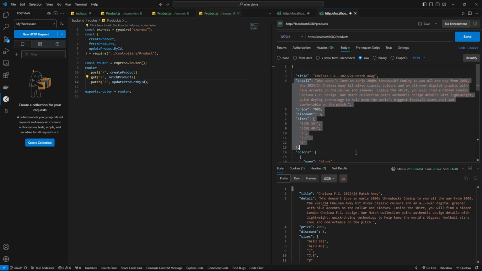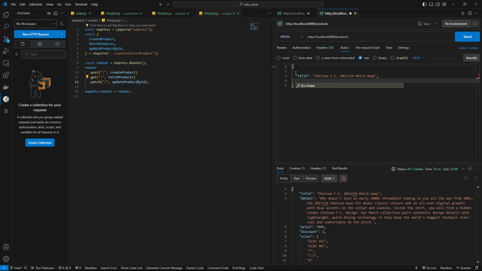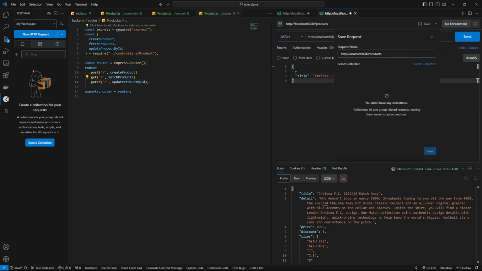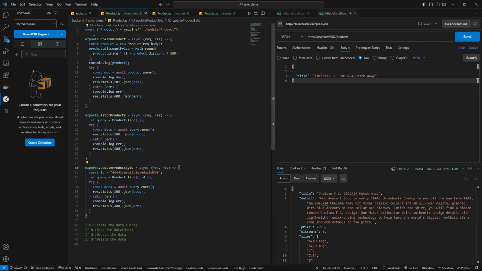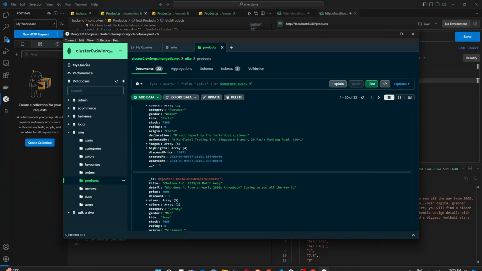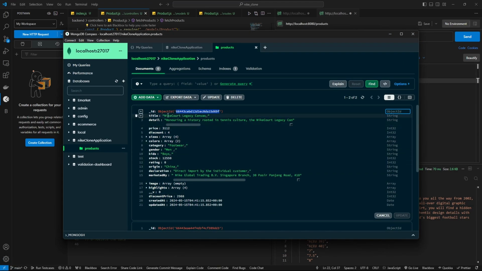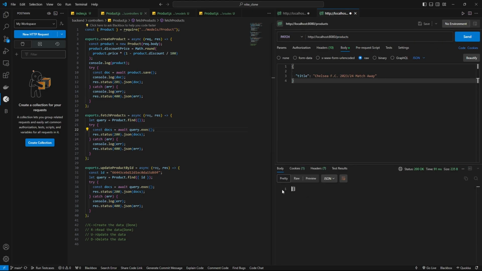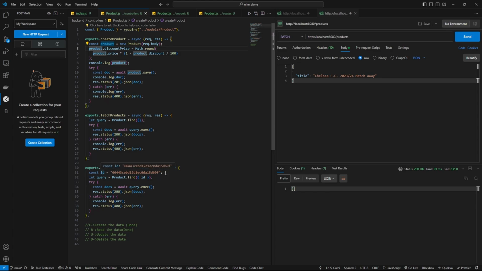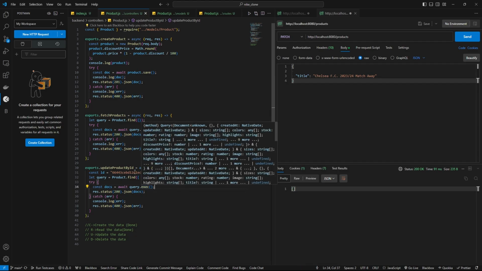And now we can patch, and we just want the title to get changed, but we have not written any code for now to update the product, so it is just going to give us a simple product, which is this one, like the ID of Nike Chelsea, Nike, what's the name, I forgot. Not here, it's here. Yeah, so it is going to show us the Nike court legacy canvas. Okay, so let's see whether we are going to find that or not. So let's search, and as you can see it is showing a blank array. Let's see what's the problem. So we have provided the ID, and it is going to find the ID, and we have executed it, we have shown it in the docs, but it is not working.